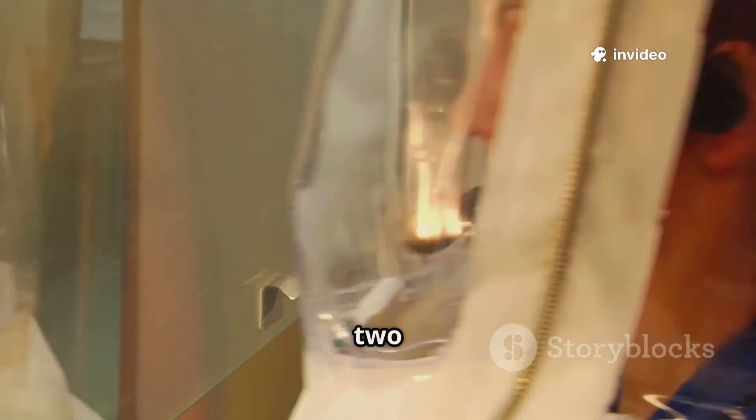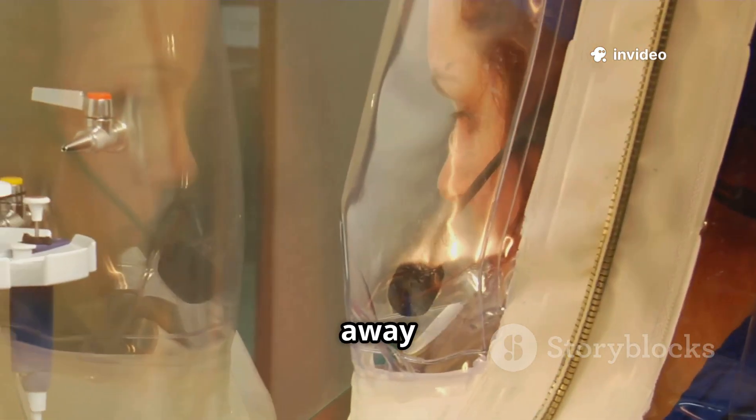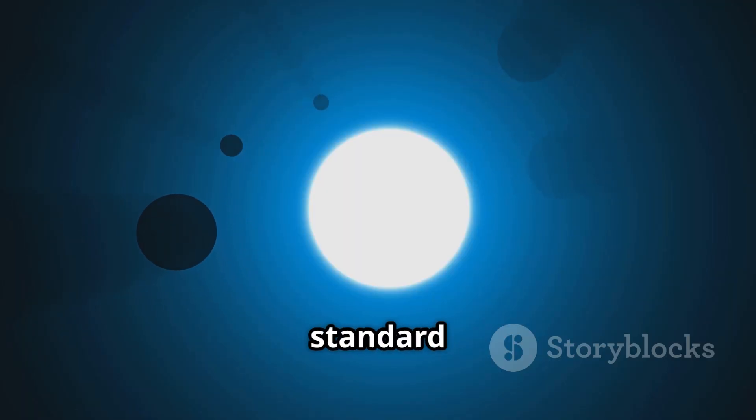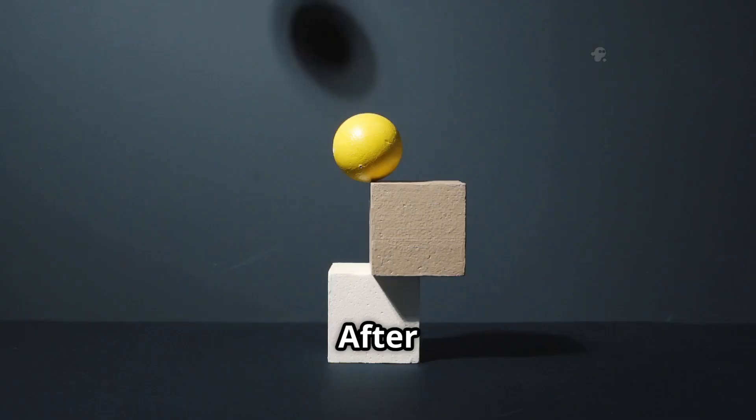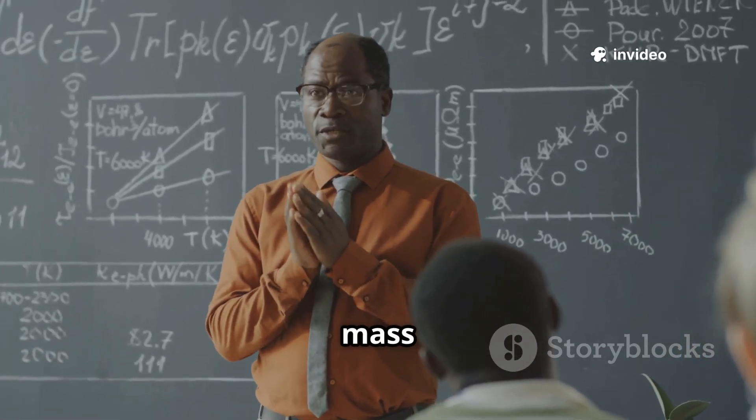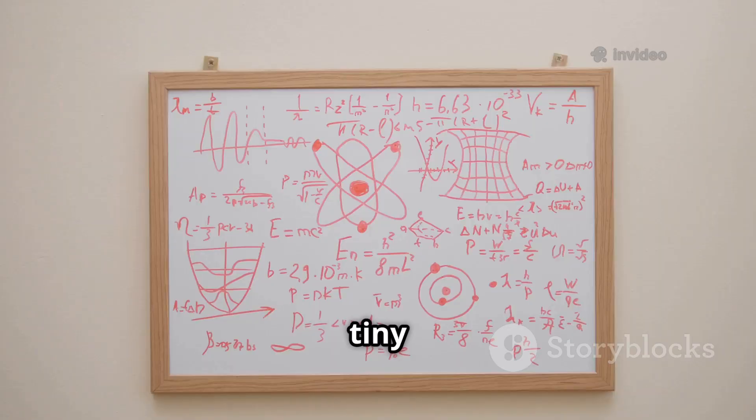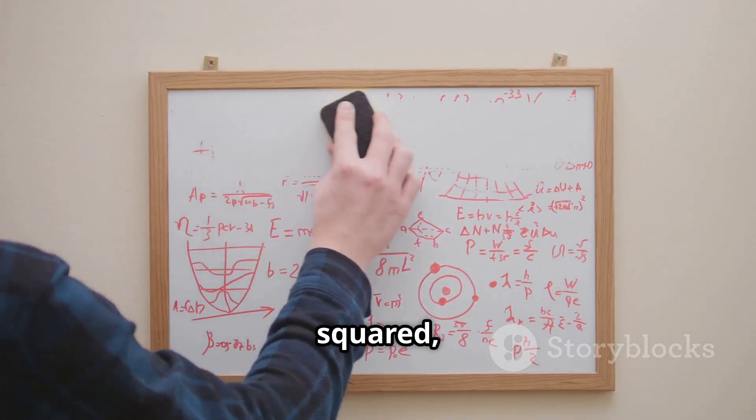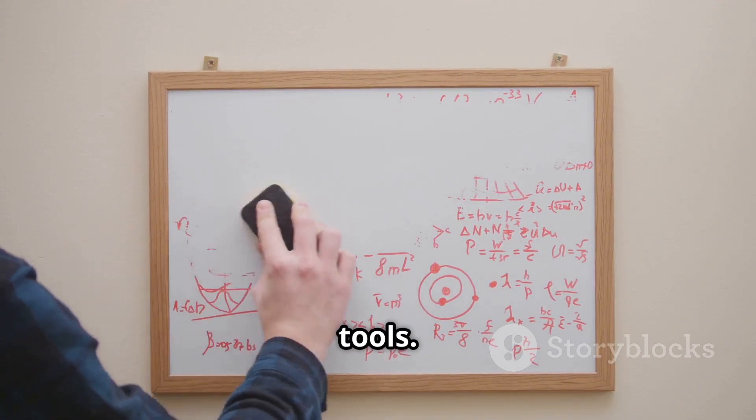Now, we put these two spheres in a controlled space, away from other gravity influences. According to old physics and standard general relativity, their gravity fields should be exactly the same. After all, their mass is the same. Gravity, as we currently understand it, doesn't care if that mass is hot or cold. Any tiny change in gravity due to heat energy, from E equals MC squared, would be too small to measure with today's tools.